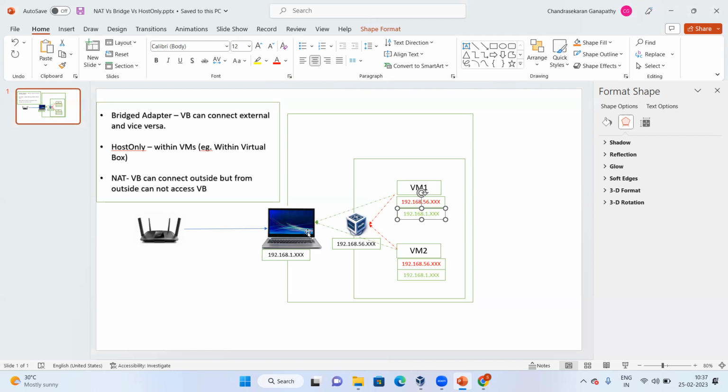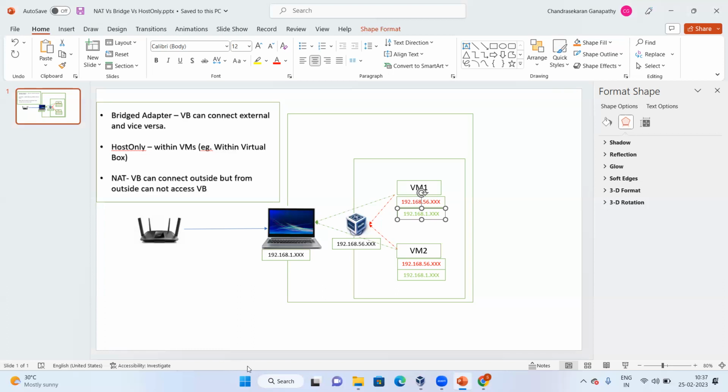With NAT network, you can access the external world. That means in VirtualBox, you can access Google or anything. But if someone from the external world is trying to connect to this VirtualBox with its IP address, they will not be allowed, since it is a NAT network.